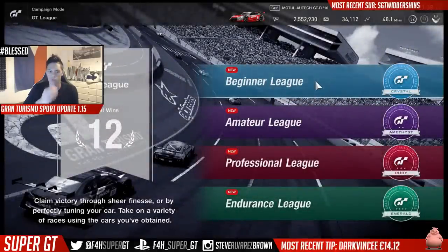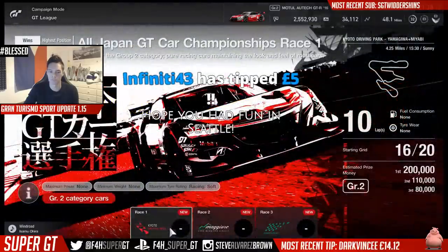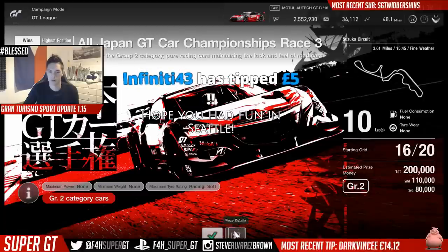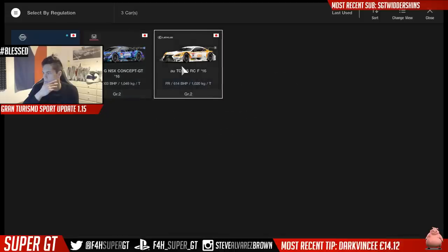Is Group 2 much faster than Group 3? You know what? I don't actually know. I haven't driven these cars yet. Seeing as it's a Japanese car, we'll go around... So which one should I drive? Personally, I would pick the Lexus, but we'll go with what you guys want me to drive.